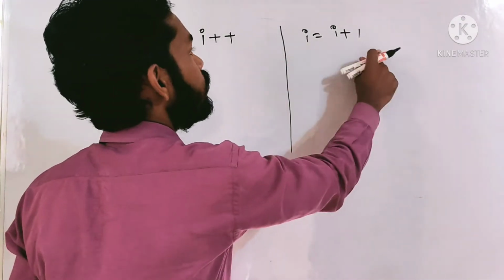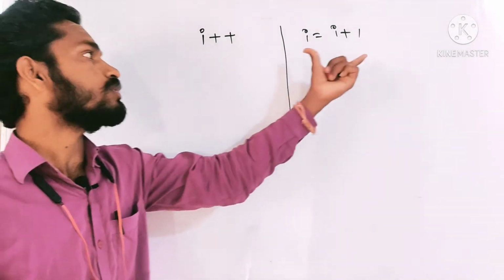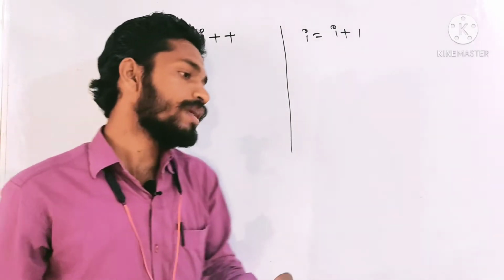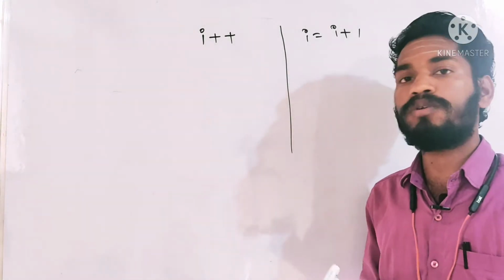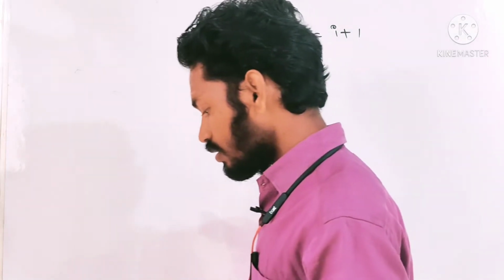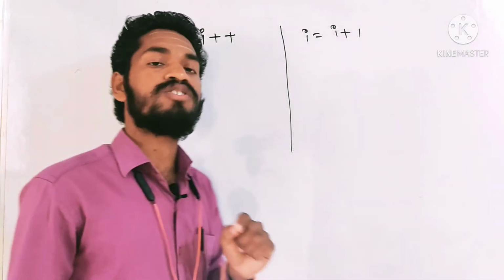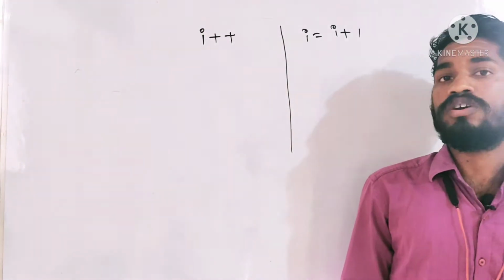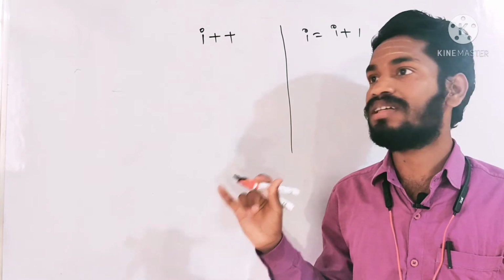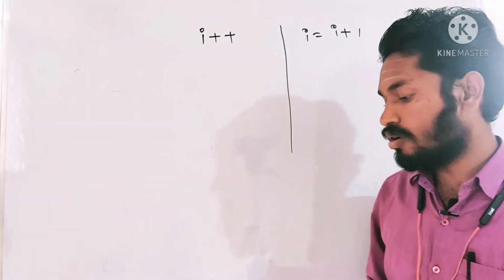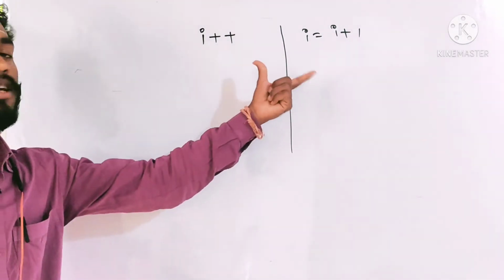Because both are doing the same operation, both are incrementing the content of variable I. Then they ask which one you will prefer. The motto behind asking such a question, even though both do the same operation, is that they want to know something from you. In the current dynamic IT world, everyone wants more efficient, faster software. So they will check whether you have in-depth knowledge about the subject and about programming, and whether you are able to write a more efficient, faster program. They can check that through such a question.